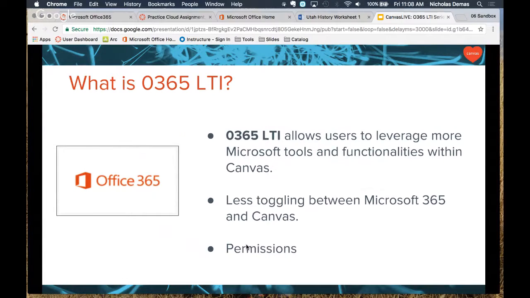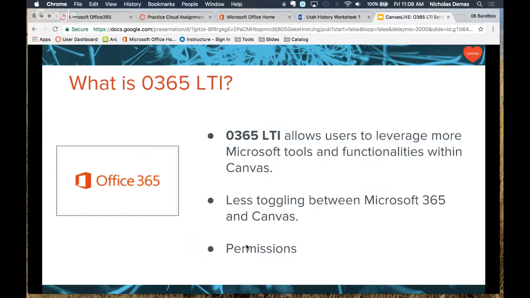Just as we start every session, we go over what the LTI does and what it means so that we're all on the same page. And then I'll talk a little bit about what we used to be able to do without the LTI. And then Nick is going to show us the demonstration where he'll show you how you could do similar things with the LTI, so that you can see both of them side by side, with and without.